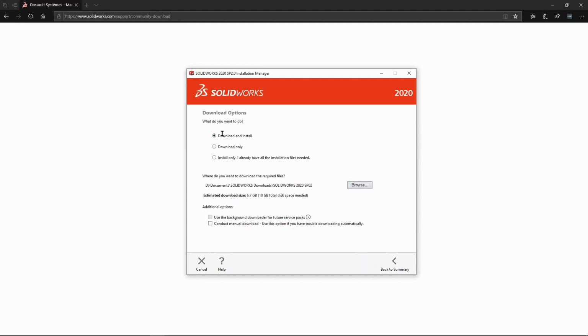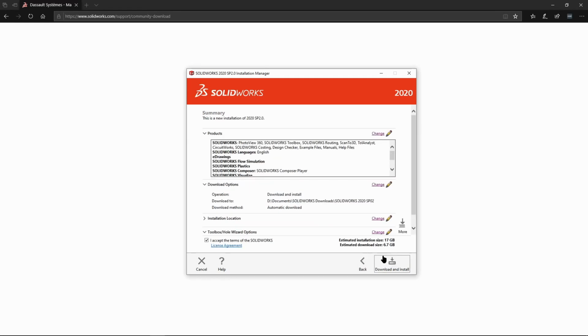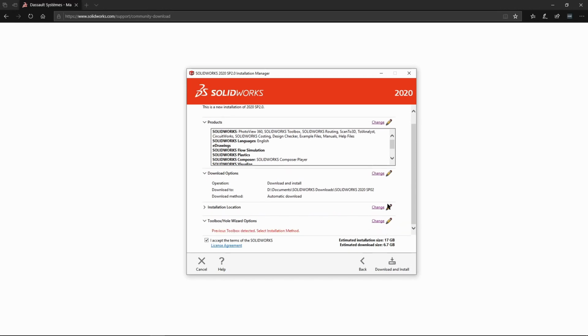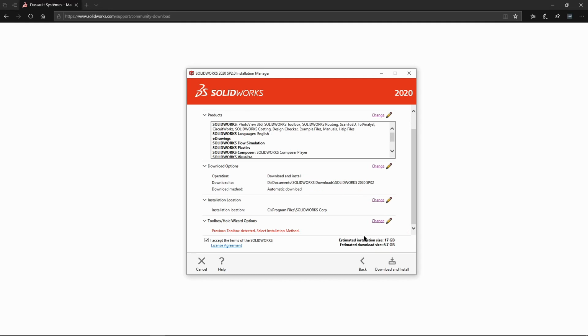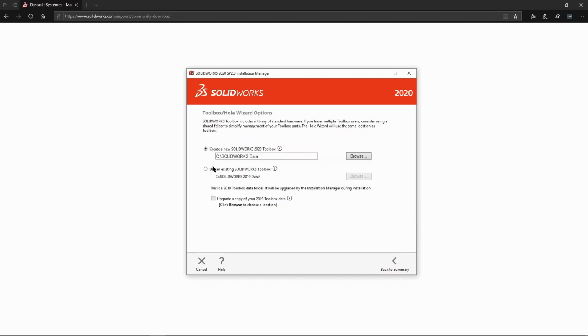So next, you're just going to ensure you're selecting the right download option and download location. This should be correct by default. Next, your install location. So if you have multiple hard drives, just select the one you want to use. And then lastly, the toolbox is very important. So if you have an old toolbox, you can upgrade that or you can just create a new one.